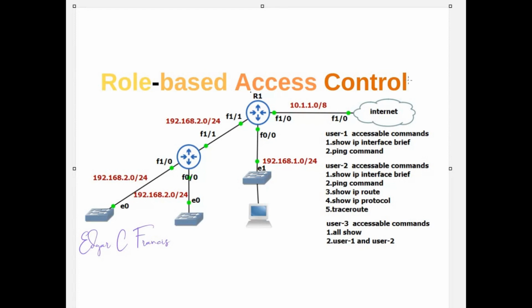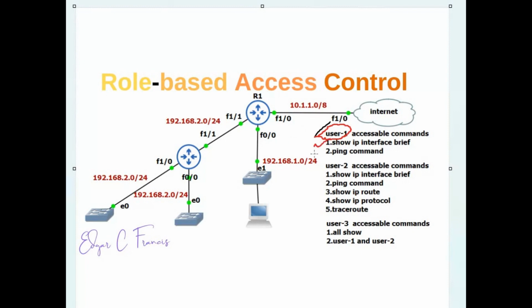For example, we have our user 1 over here. Let me change the color. So here we have a user 1, and user 1 is a junior network engineer, and only the admin assigns this user two commands.